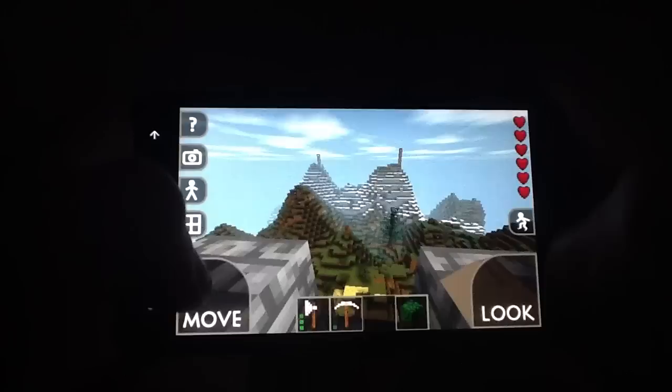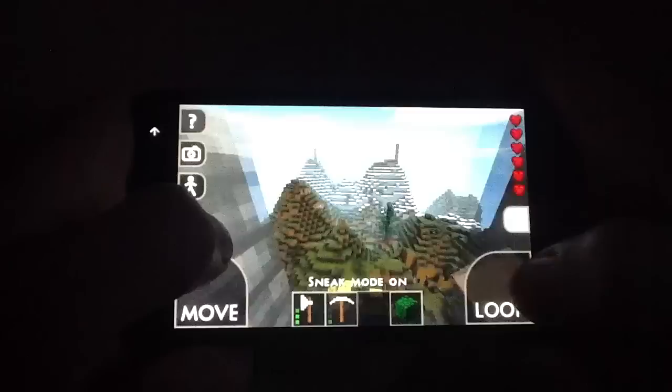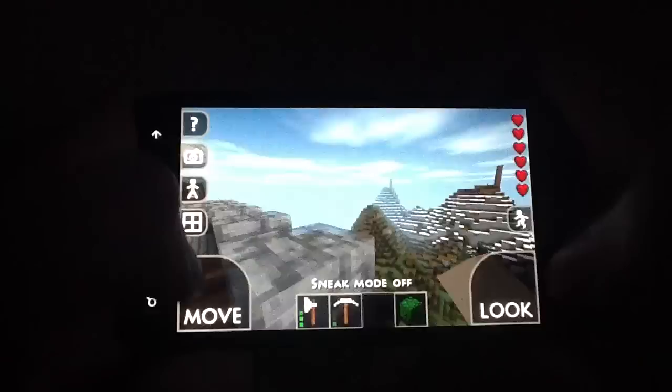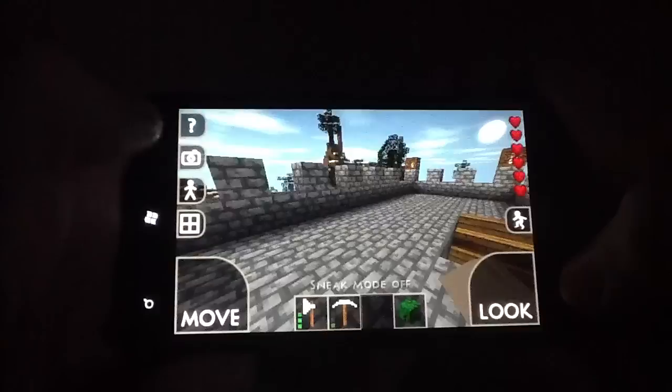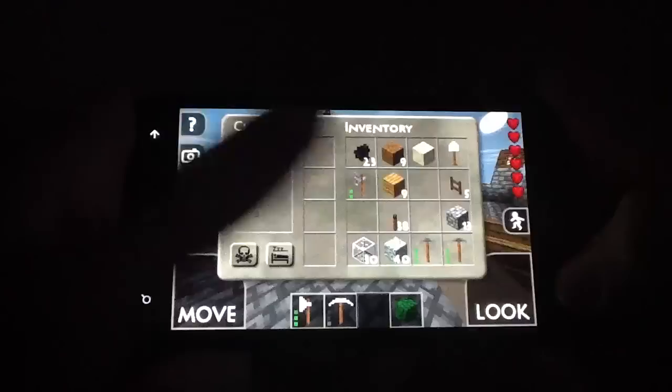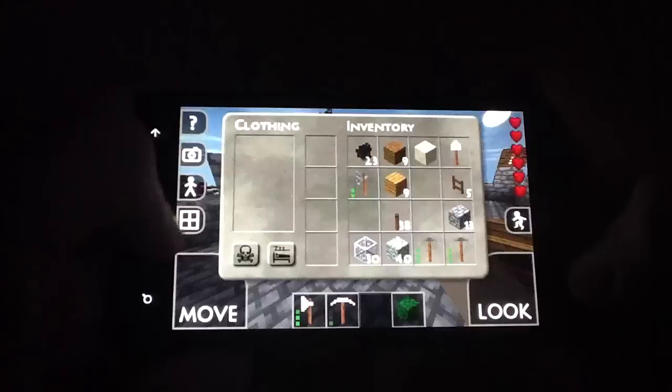I'm going to put a nice sneak mode on, which is this little man here. Click on that and you won't fall off the edge. Very nice. And I've done that. Press it now because I'll fall off and die. So let's go around there. You want to put a nice camera so you can take a picture. It's saved into folders now. Get a question mark. Tap for clothing, which is not in yet. You can snooze, you can die straight away. And there's your crafting.